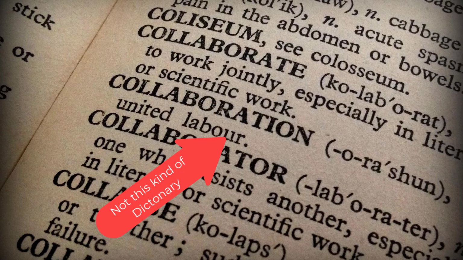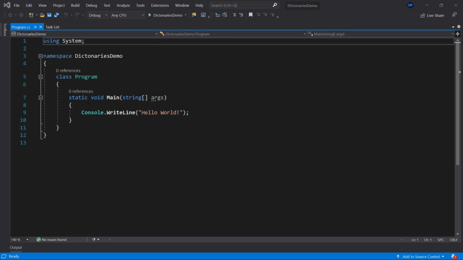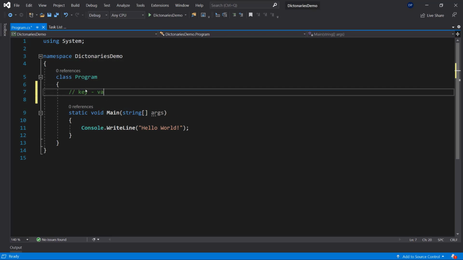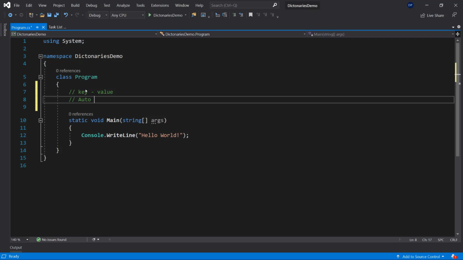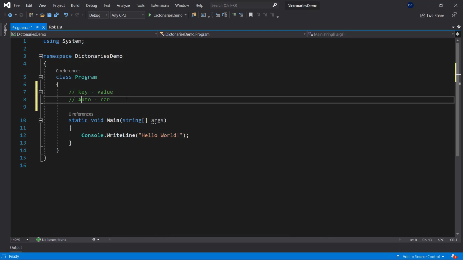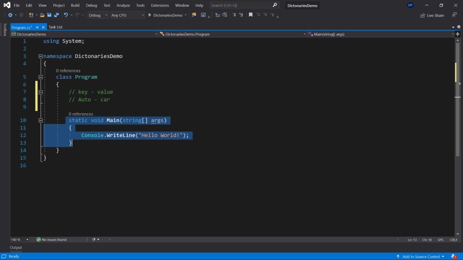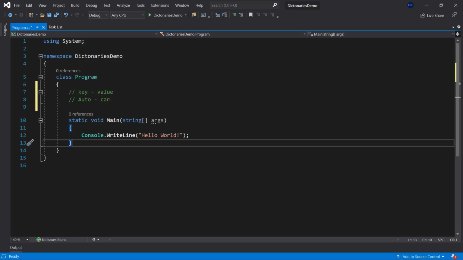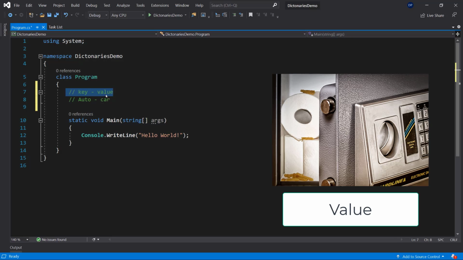Similar to a hashtable, a dictionary will store its value in a key value pair. The key value pair for auto would be car. The key would be auto, which is the German word for car, and then car is going to be the value that is inside of this dictionary. So that's a real world dictionary, a German English dictionary, for example. But now we're going to use programming dictionaries, so C# dictionaries, which have a key value pair like we have here, where we store the value assigned at a specific key.